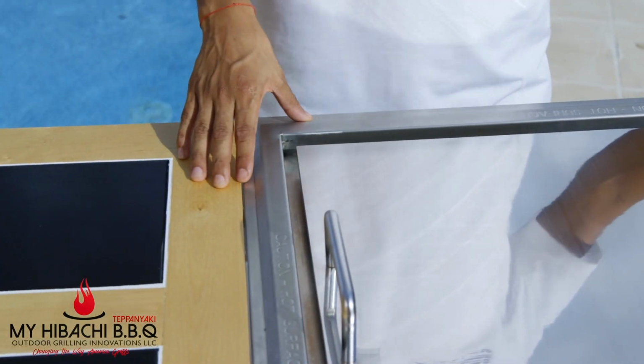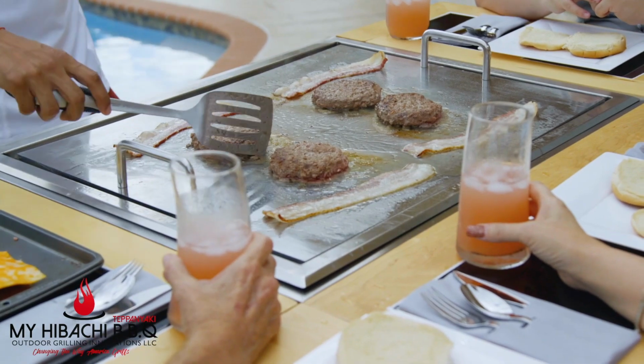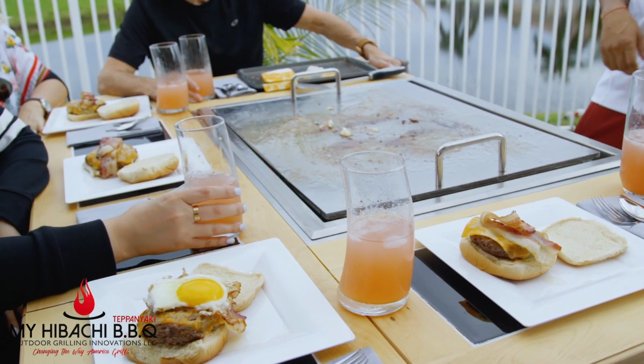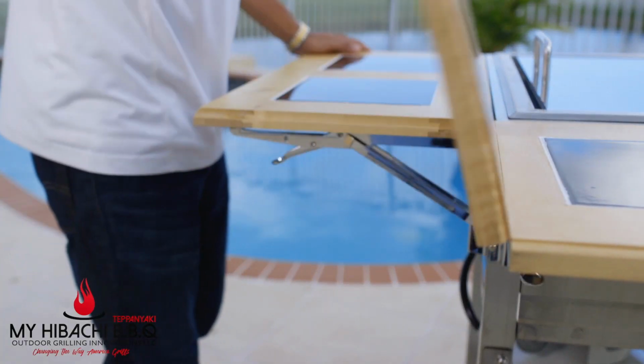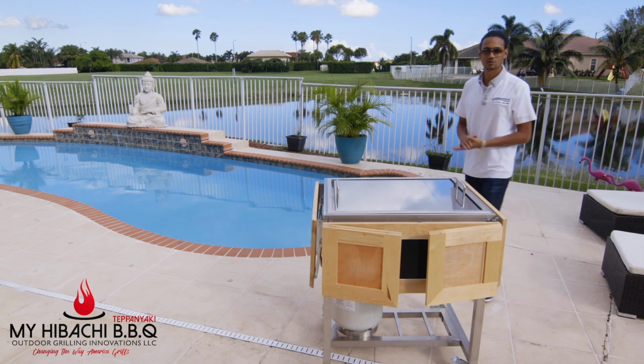We designed this with high-quality birchwood and ceramic tile. Birchwood does not retain any heat nor humidity, so while cooking, none of that heat transfers over to the eating plates. The ceramic tile will keep your plate nice and warm. Now, to bring it back down, all we do is fold in, we lift, snap, and drop. Very easy to set up, no tools required.